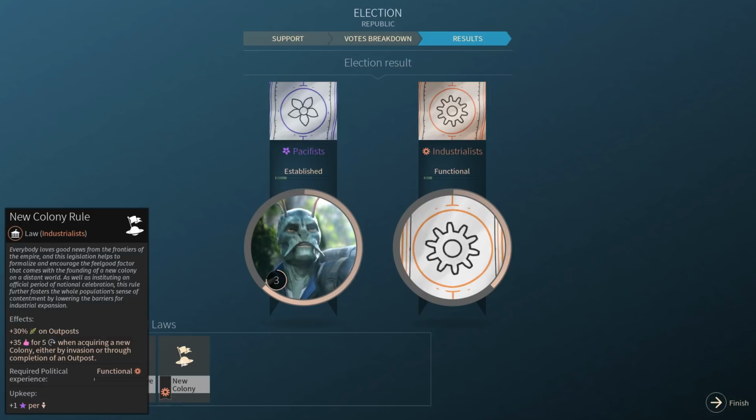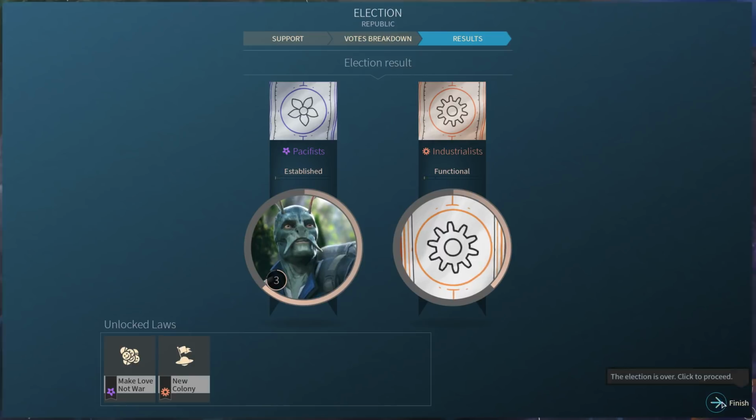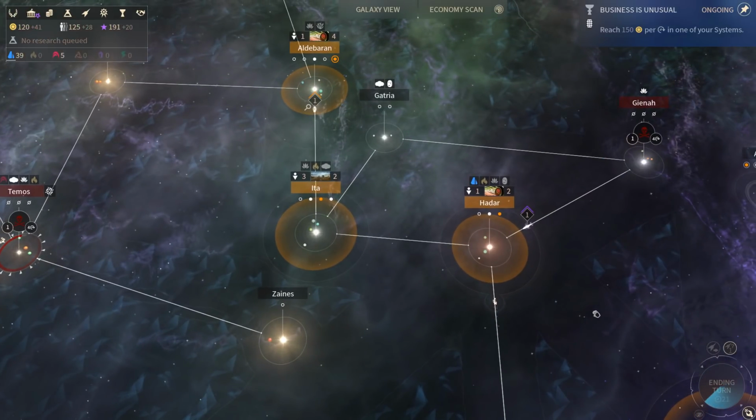So, the new colony rule... Okay, the new colony rule is something we maybe should run for a little bit. Unfortunately, it will not give us the approval bonus for the systems that we have recently colonized within the last 5 turns. I'm pretty sure that is a triggered effect. It has to be extant when the colony finishes, but we are at least going to get it in the pretty near future, right?